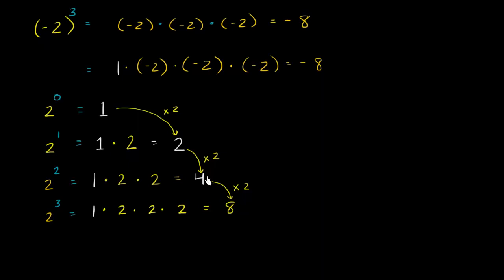And this is another intuition of why something to the 0 power is equal to 1. If you were to go backwards, if say we didn't know what 2 to the 0 power is and we were just trying to figure out what would make sense. Well, when we go from 2 to the third power to 2 to the second, we'd be dividing by 2. We're going from 8 to 4. Then we divide by 2 again to go from 2 to the second to 2 to the first. And then it seems like we should just divide by 2 again to go from 2 to the first to 2 to the 0. And that would give us 1.